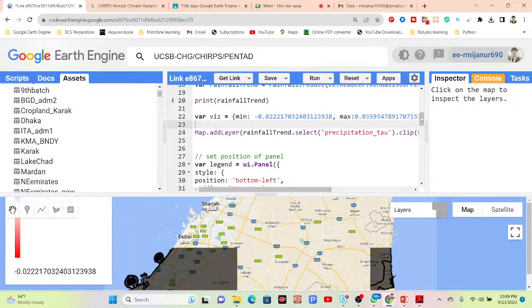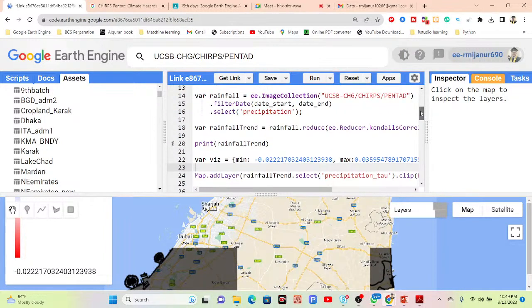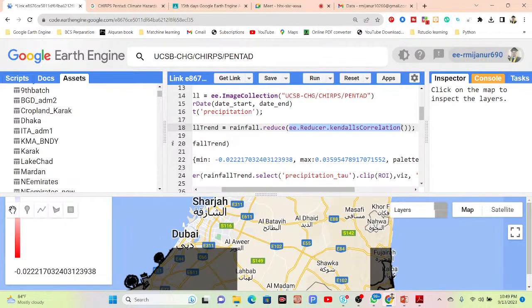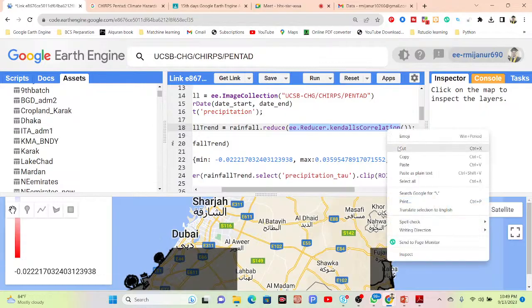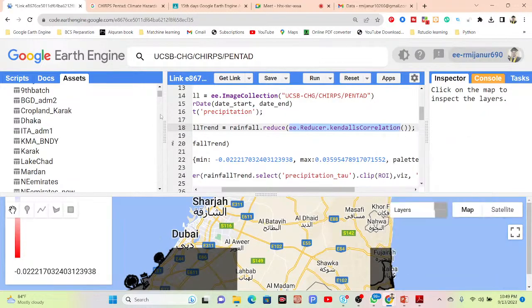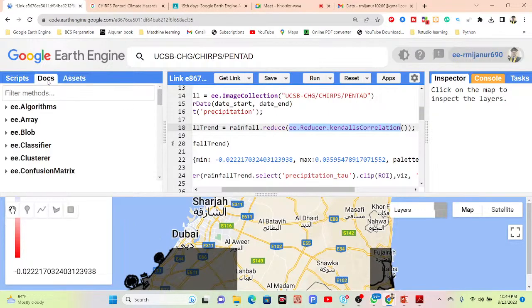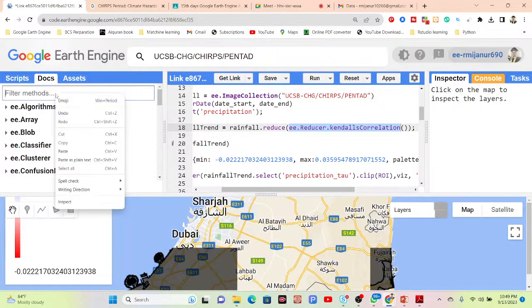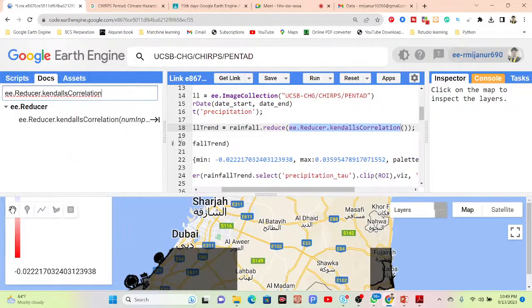This time we have to use the function called the reducer Mann-Kendall's correlation. Suppose I already created the data set. Not only for this data set, any data set, it can be NDVI, it can be NDWI, any type of data set.